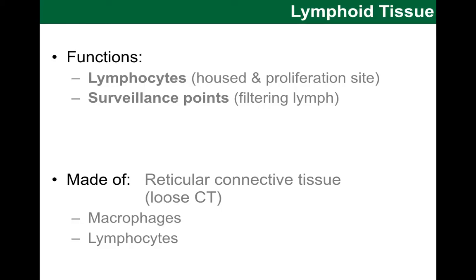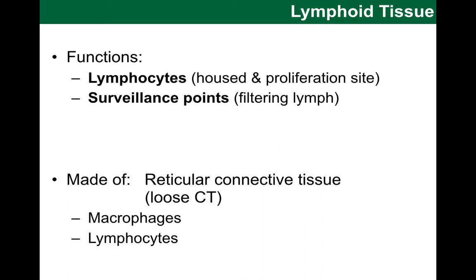You might remember that we finished our last video by talking about lymphoid cells. Now we are moving to a little larger scale and we'll start by looking at lymphoid tissues. And as usual, I want to start by considering the main functions of lymphoid tissues. So these tissues provide sites where the lymphocytes are housed, as well as a site where they can proliferate in response to a need. Another function would be lymphoid tissues providing a surveillance site where lymphocytes and macrophages can filter through the lymph. So those are our main two functions.